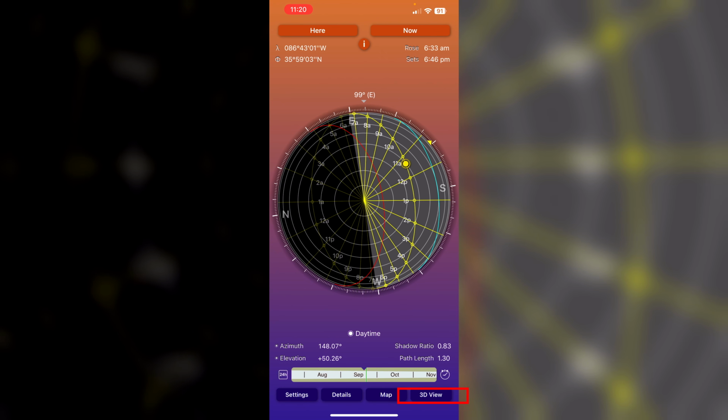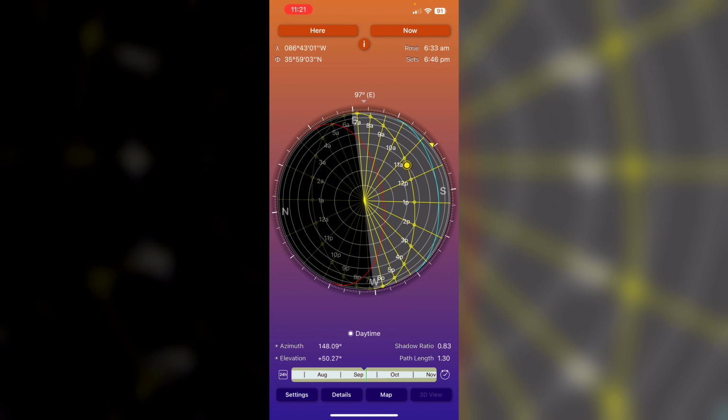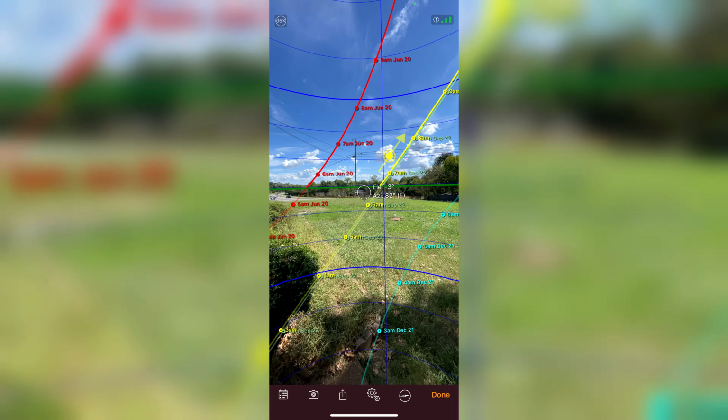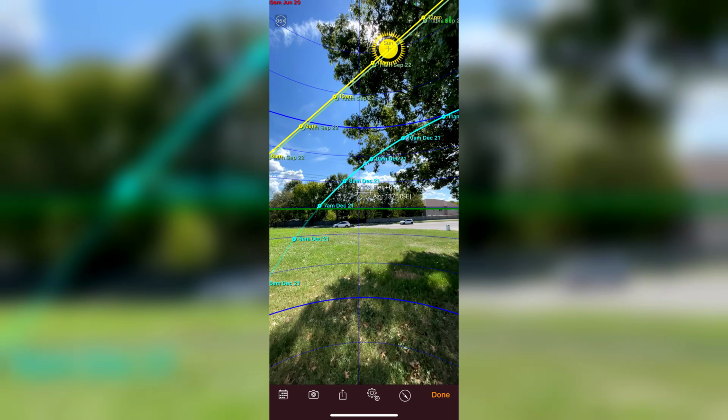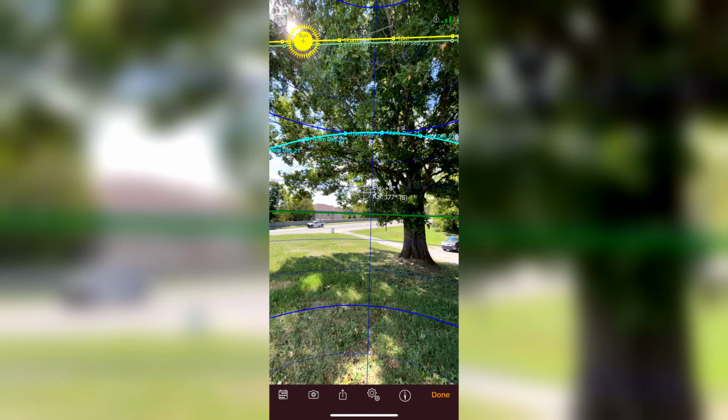Sunseeker is an app that tells you where the sun's going to be either today, or even in the future, like 2-3 months from now. This is one of those tools that deserves its own video because of how valuable it is and how many times it's saved me in the past. So I'll just quickly brush over my favorite feature in this app, and that is the 3D view. It opens up the camera on your phone and shows you in real time, in augmented reality, where the sun is in relation to you, and also where it was about 2 months ago and where it will be 2 months into the future.